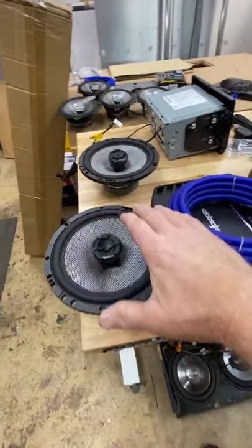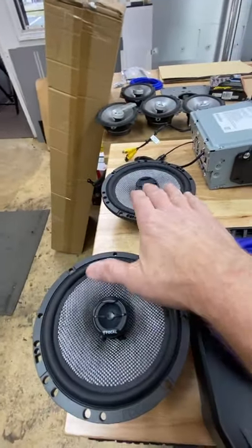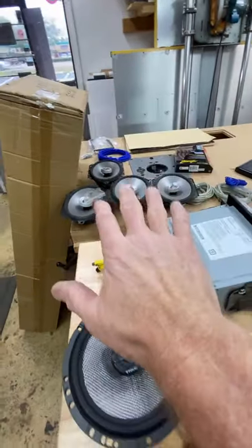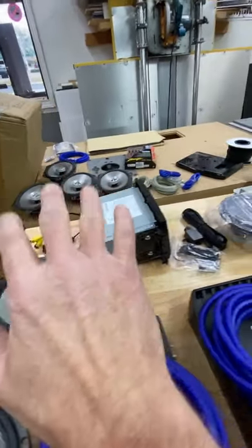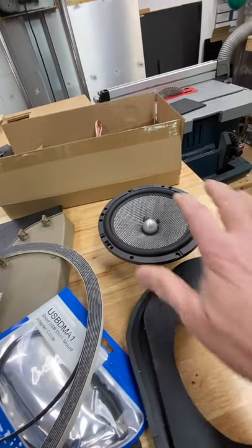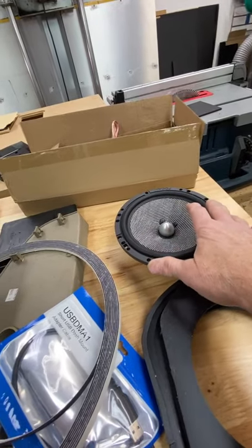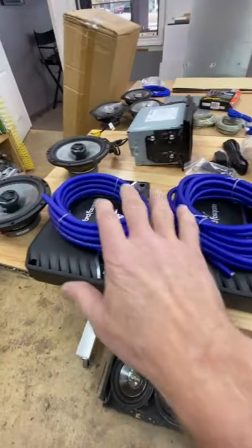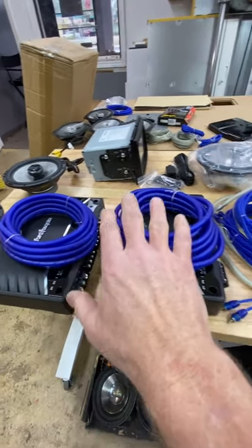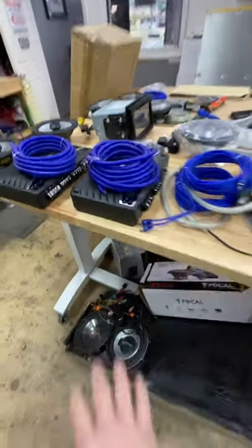But yeah, so we got some nice equipment going in. So this is what's going in it. So we can talk about that. So we got some Focal access going, coaxials going in the rear. These are the 4 5x7s we pulled out. It's hilarious. Oh my gosh, it's hilarious. We got some components going in the front door. For power, we're going with the R2 500-4 and the 750.1. And then we're gonna add in, I'm gonna show you this.